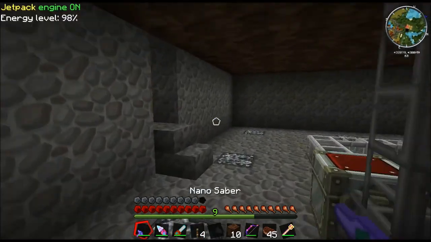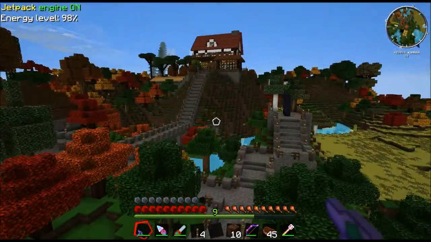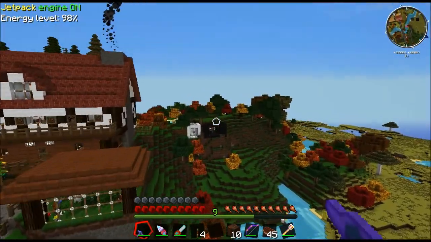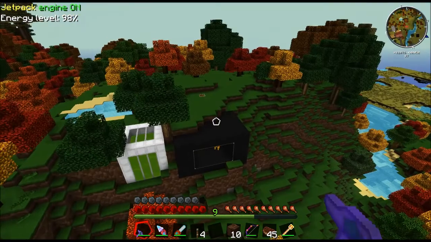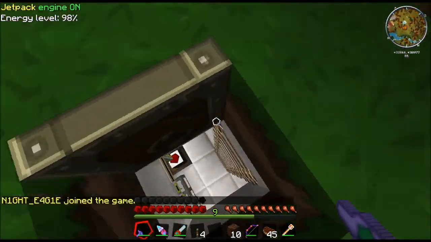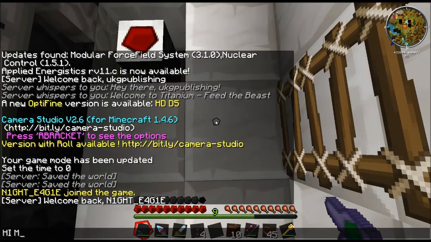Right, so the next thing I need is the iron transport pipes, which we'll just whiz over and get. In fact, we'll just go and check on the enchantment table, see what we've got out of that. Oh. Oops.